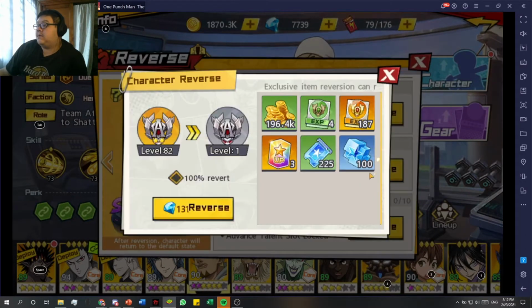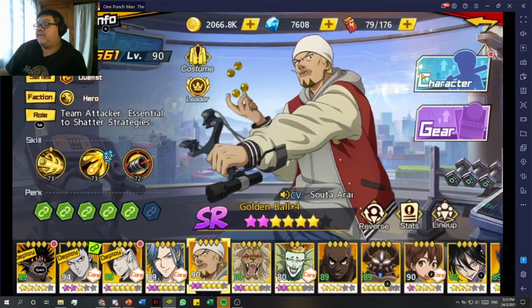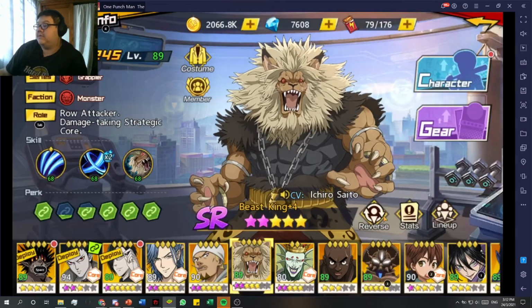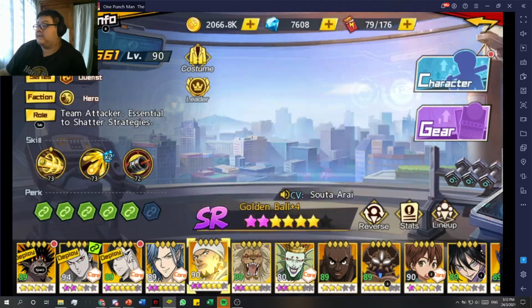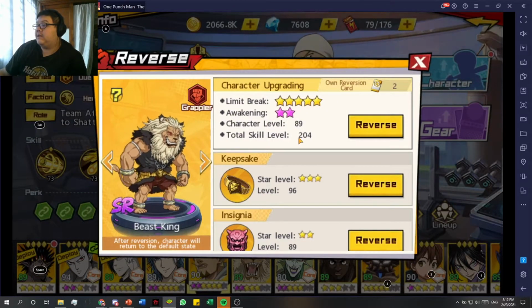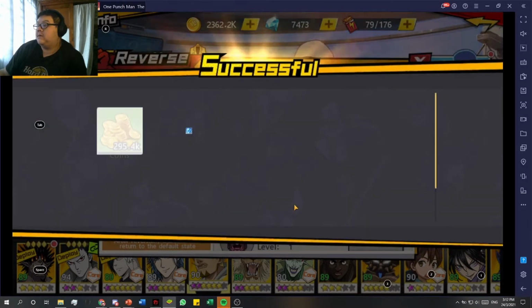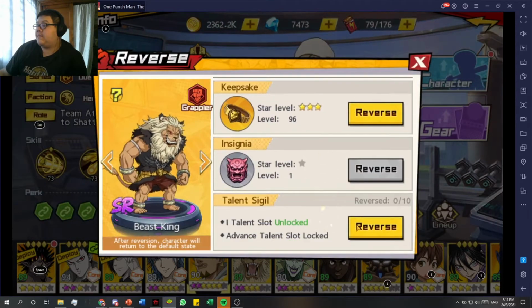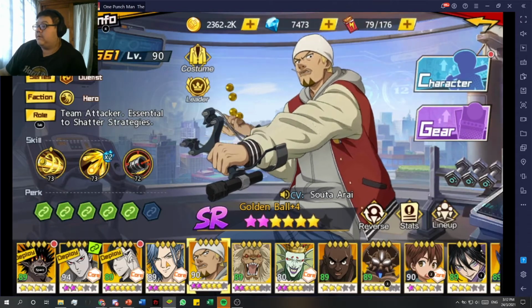His Golden Ball can reverse his insignia as well. If you've done all your extra damage resistance, you don't really need Star Ascension cards on your characters. Let me show you a nifty trick if you want. You can just skip here so you can actually reverse the units. You can reverse that. Let's see his talent slots. There's nothing too much to worry about.